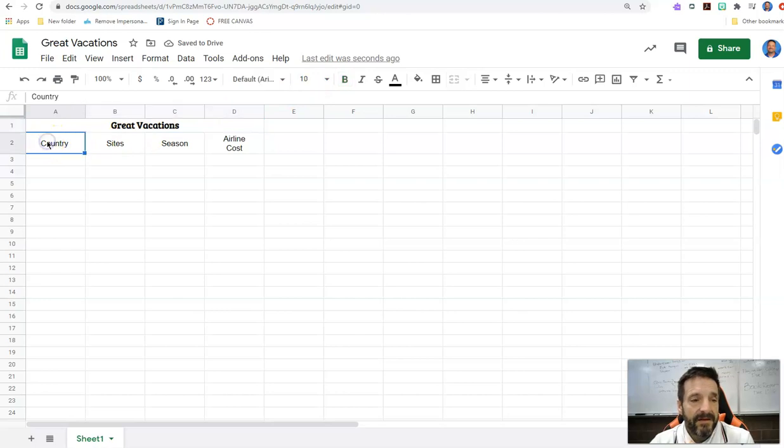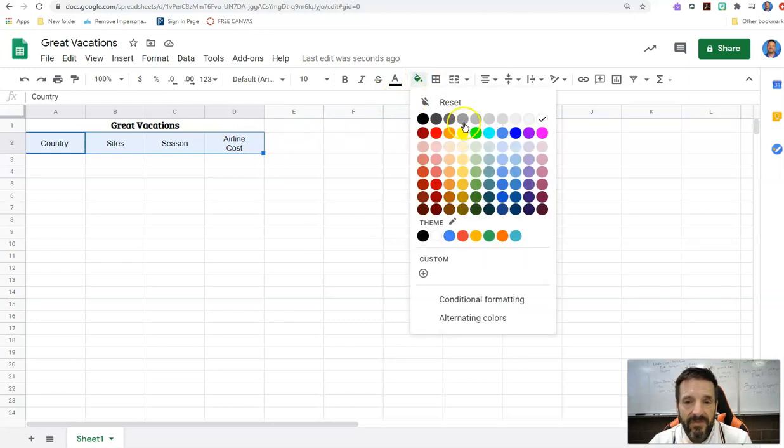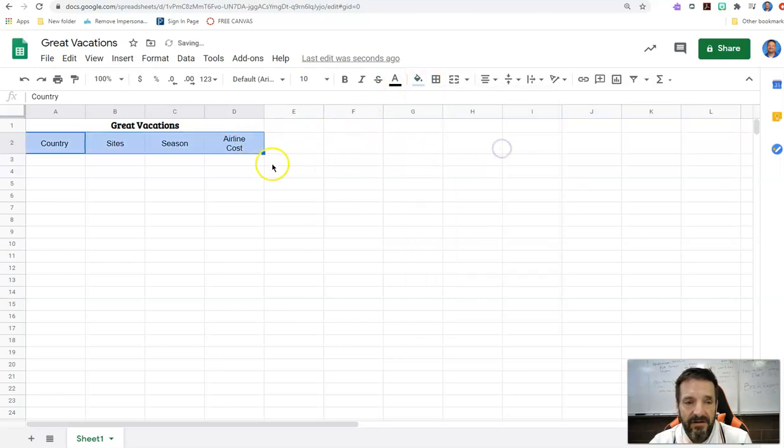And then let's change on row 2, let's add shading to these column headings, okay? So come up here to your fill color and select a light color to shade those cells in.